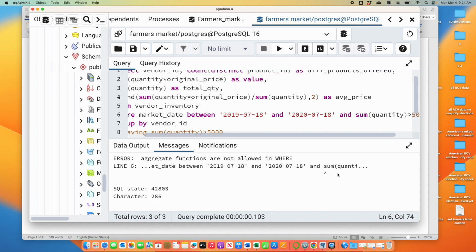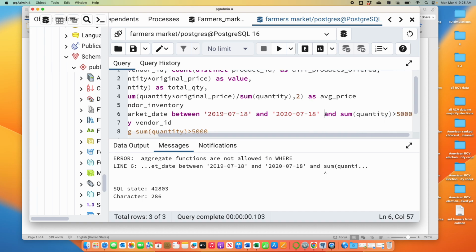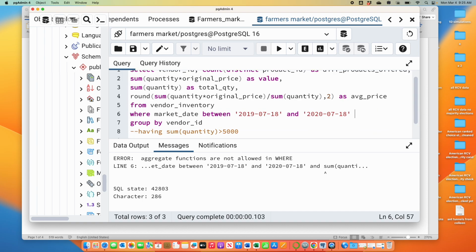So, okay. It says aggregate functions are not allowed in a where. That's its way of telling you that aggregate functions occur after a new table has been created, after I've grouped by. This where isn't doing that. It's taking the original table and filtering on that. So it's basically telling you you've made some sort of category error here. Like, I don't know what to do with that.